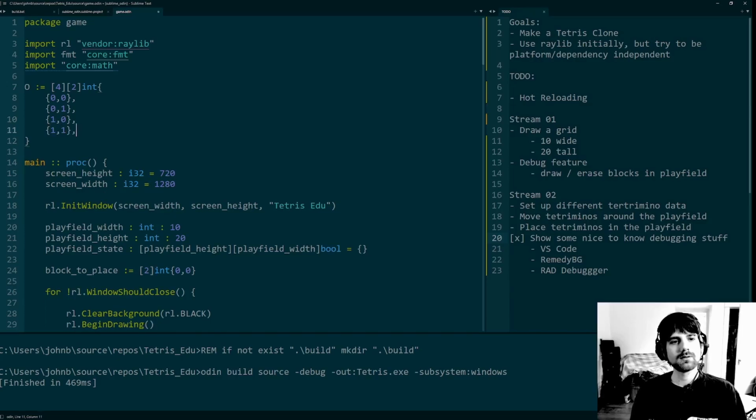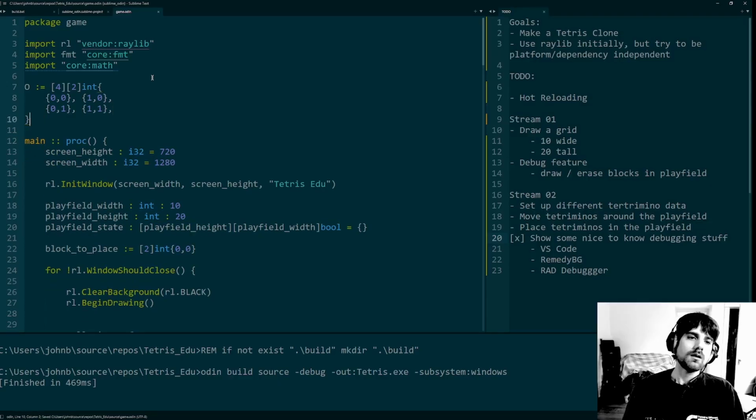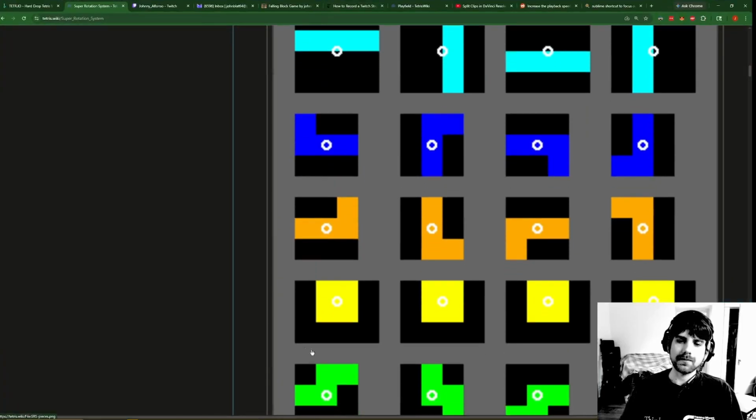And I am going to actually draw it in the code sort of in the shape of the O. And you can see what I mean, because the O is shaped like this.